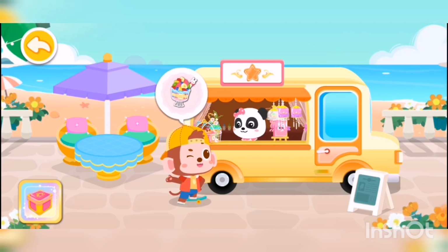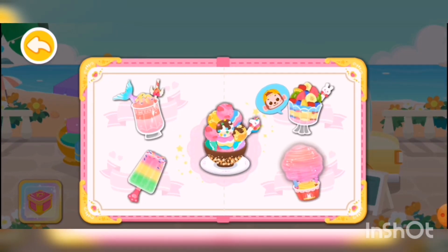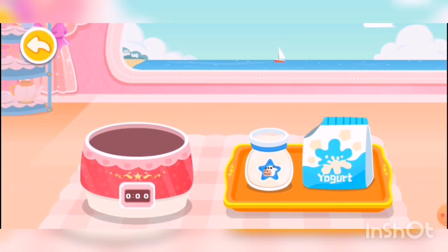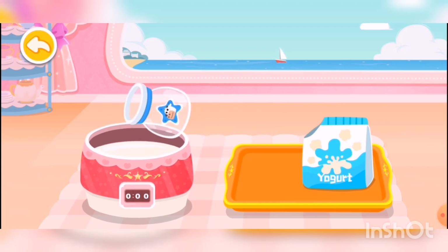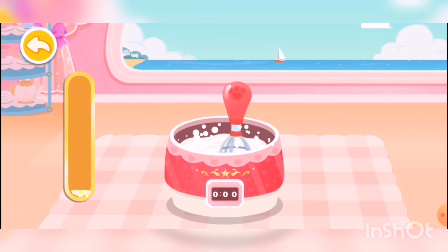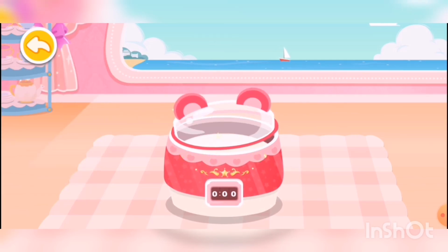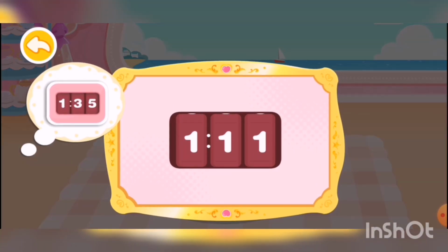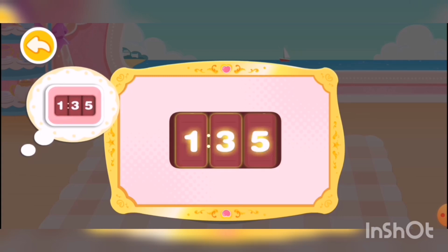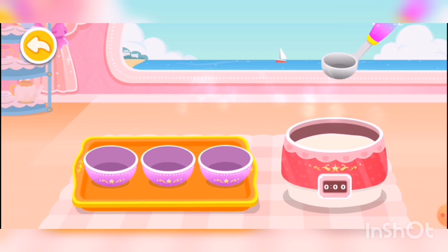Welcome! Yo-ho! Please give me this one! Colorful fruity mix! First, pour the ingredients in the yogurt milk! Yogurt starter. Slide to set correct number on the timer. The yogurt is ready. Let's scoop it out.